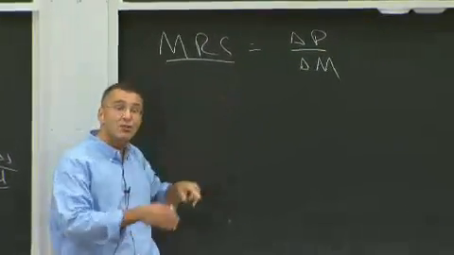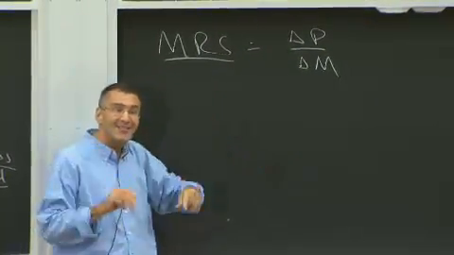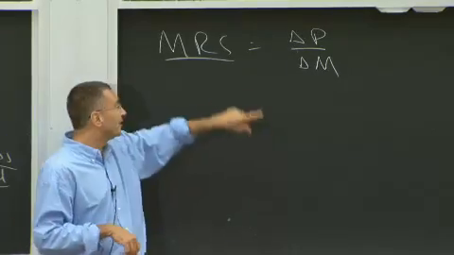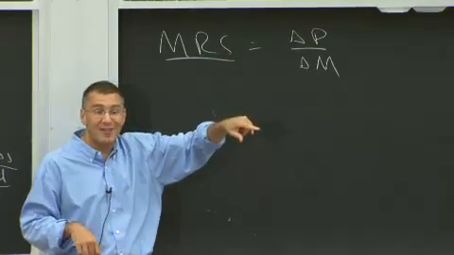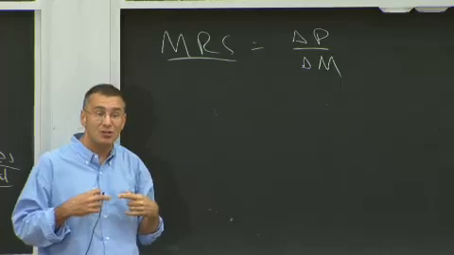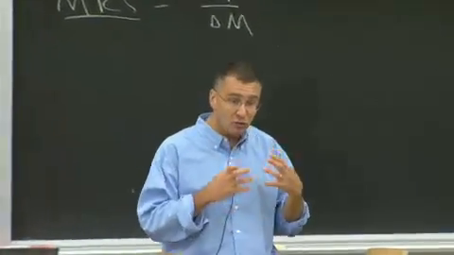But you're getting ahead of us. We'll see next time that to decide how much you actually consume, you're going to link the marginal rate of substitution to the prices you face in the market. And that will decide how much you consume. But this is just a utility concept.